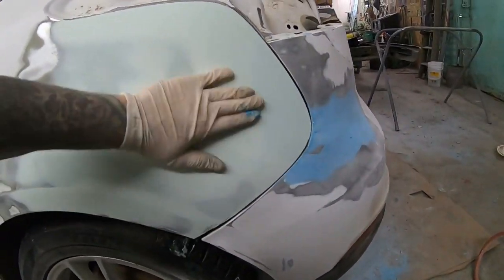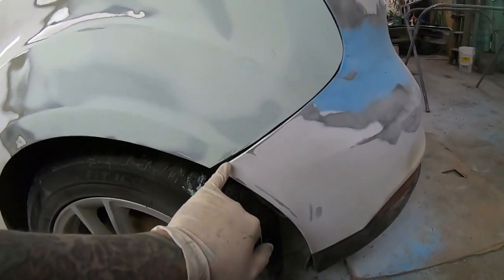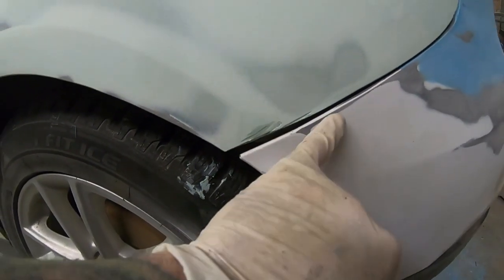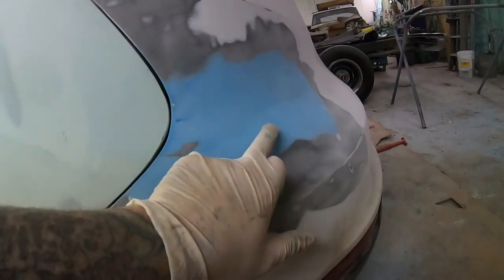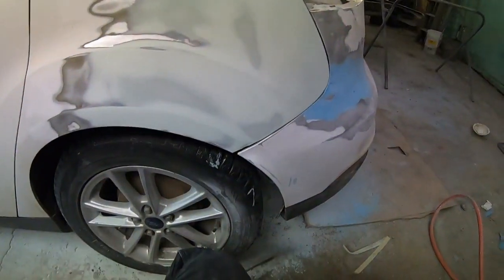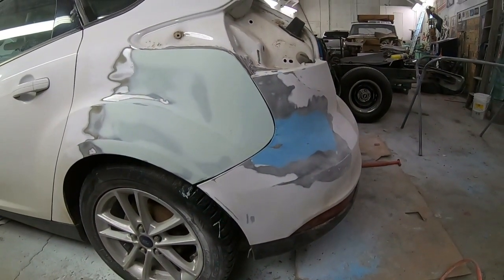So yeah, I'm pretty happy with that. I've got a couple small little nicks. As you can see, I was talking about rough edges. I'm just going to do a quick little bit of putty on a couple of really small things. And then I'm going to get this thing into the booth and get some primer on it.